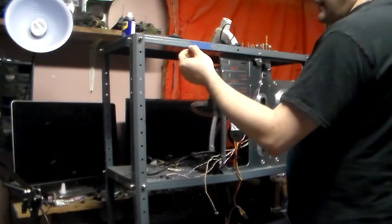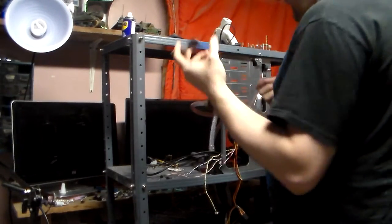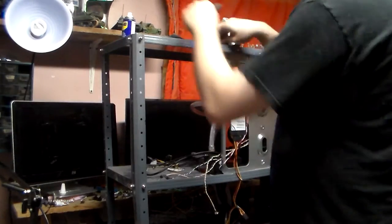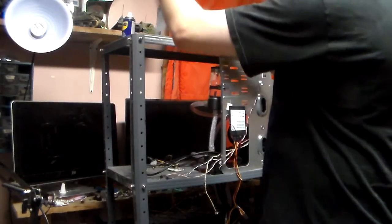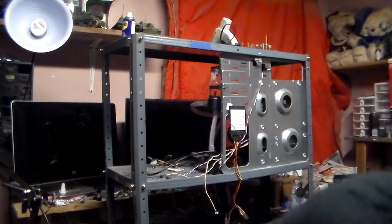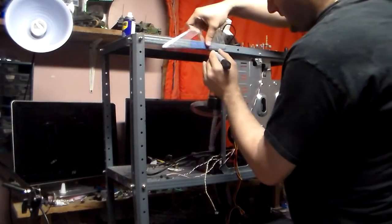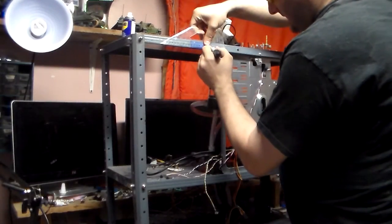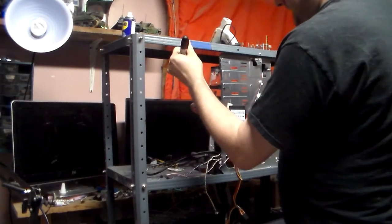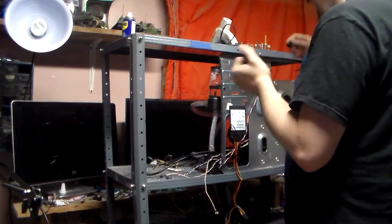What I'm going to do is probably work on this first so you guys can see it, but it's basically the same principle for the back. I've masked off certain areas, and I've got my cut lines. These are lines that I cannot go past. If I do, I've removed too much material, and I'm going to need either a new top or I'm going to have to break out my welder. And that is a lot of time, energy, and effort that I just can't afford to spare right now.